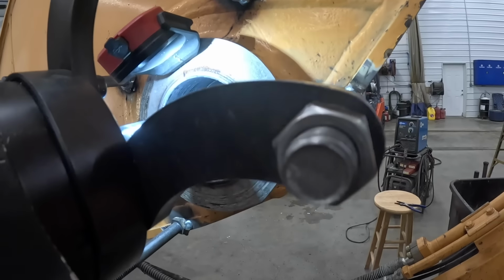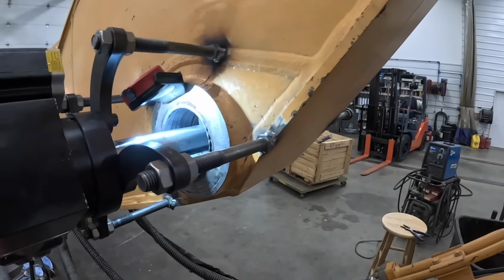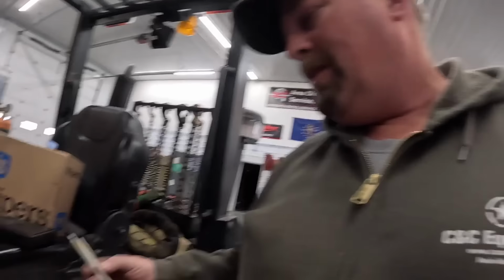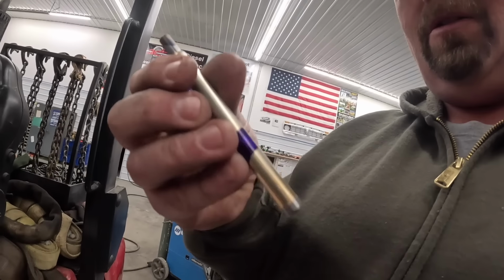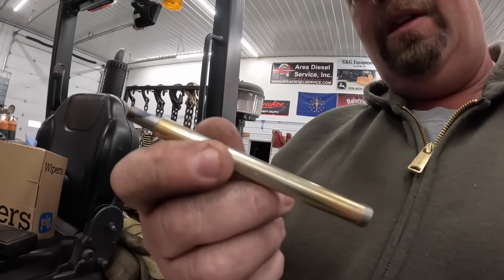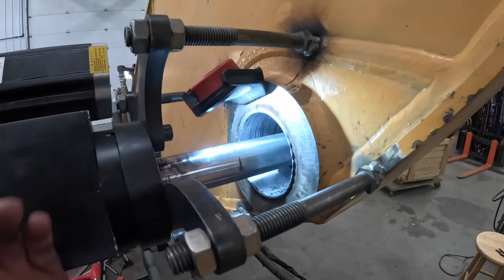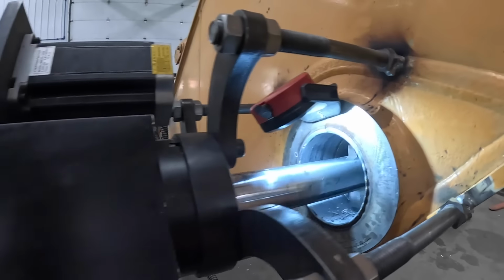Cutting away, we're getting close to our final cut. I think we'll probably have one more little pass, and then we're going to take it out and do some measuring. I made a couple of what I call go, no-go gauges. This one with the blue stripe is exactly our hole size, and this one's about 2,000 smaller, so this one doesn't fit. We know we need to go a little bit more, because it's very hard to measure in these and get them precise, since we're dealing with the factory bushing. We've got to hit that size dead on.